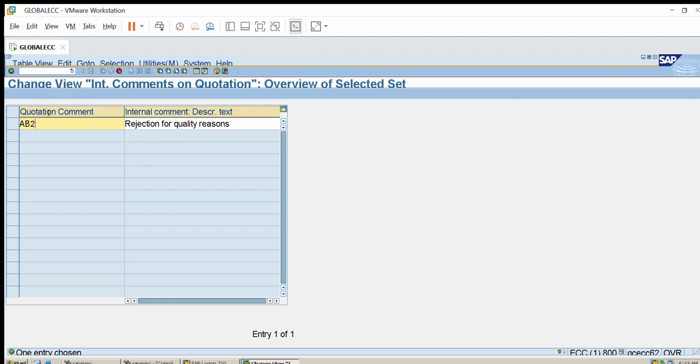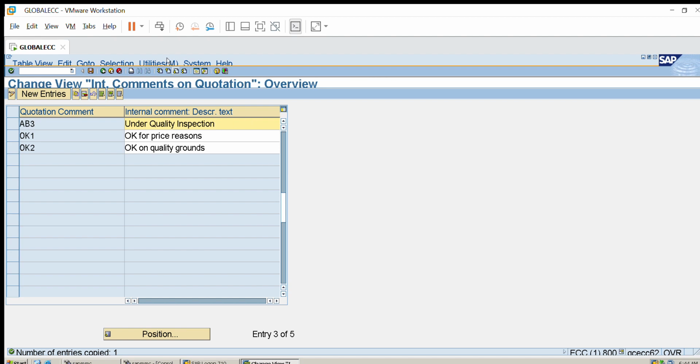AB2, so I will put this as AB3. Sometimes we keep it on hold for a certain period, so: under quality inspection. Like this, AB3, I have given my own RFQ comment.